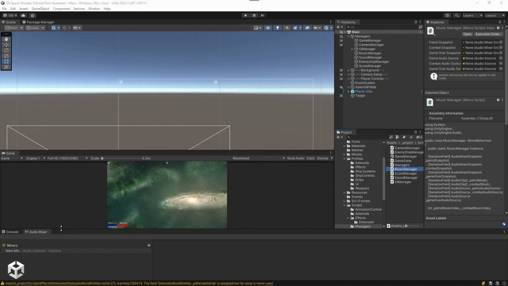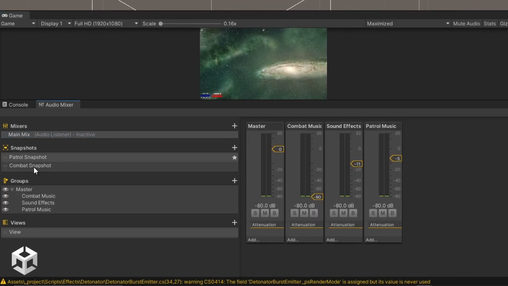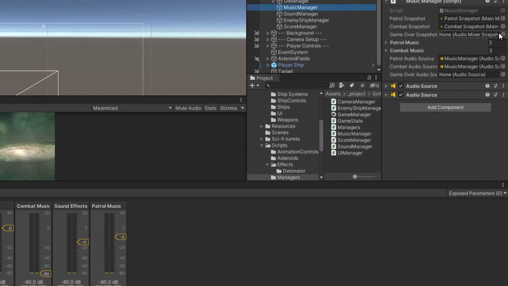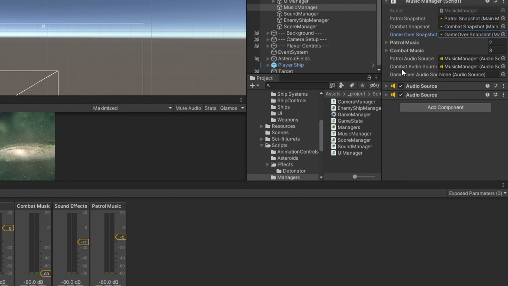So in our audio mixer, let's drag this up a little bit. Main mix, we got patrol snapshot, we got combat. Let's go ahead and duplicate that and rename it. And we'll call that game over snapshot. Let's bring up our music manager. And we're going to want to select the game over snapshot right there. We need to add an audio source here. Actually, yeah, I'll do that. Audio source. And we want to give it a music clip.